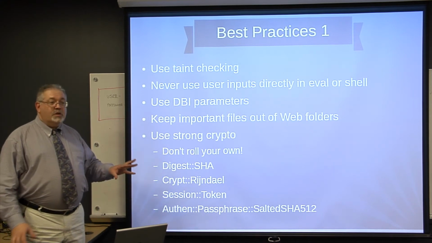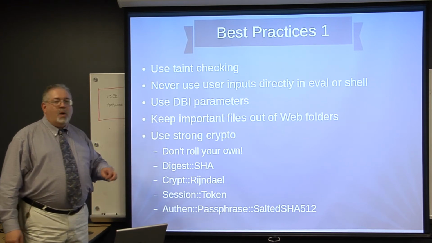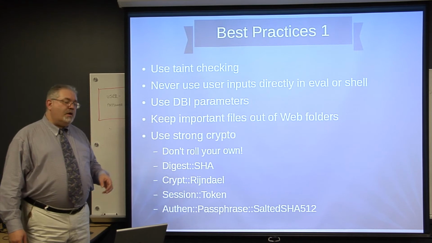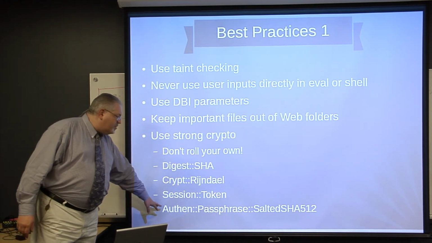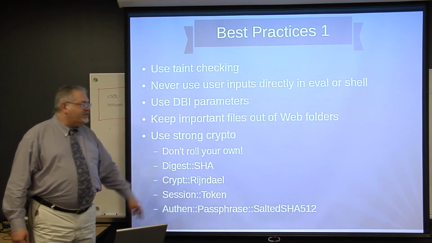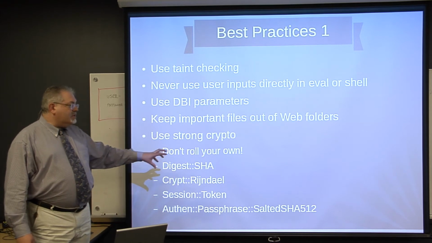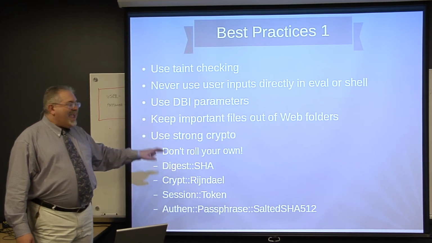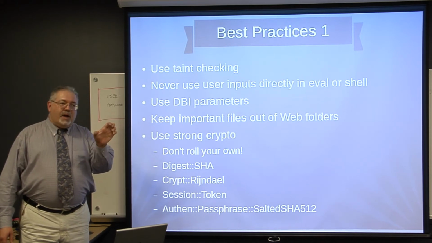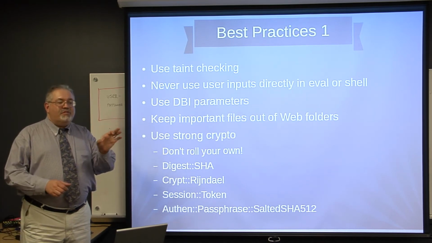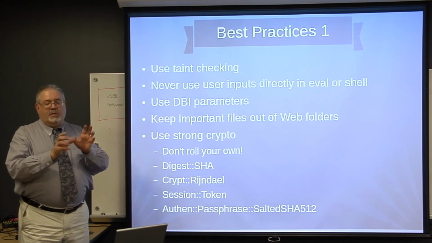And it uses a truly random source like /dev/urandom, or on Windows there's a quality random number source under Windows XP and later. And then I like to use this. My production system now is using Authen::Passphrase::SaltedDigest with SHA-512, which will generate a SHA-512 for a password and a salt. And the salt is another little piece of binary which must be provided in addition to the password, otherwise it won't decrypt, or it won't match.